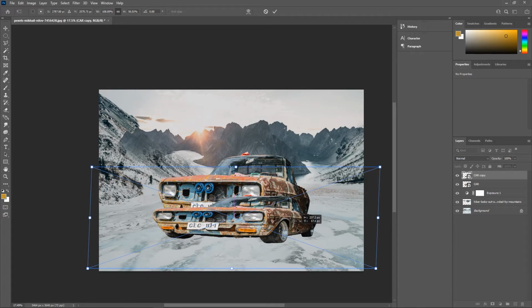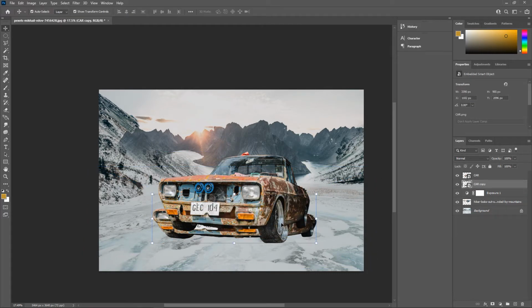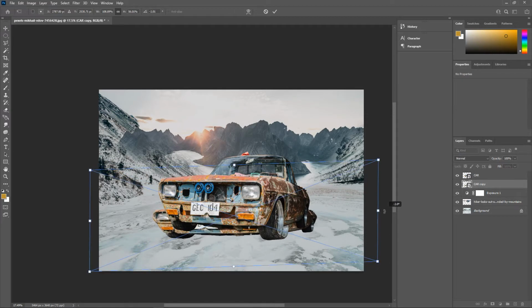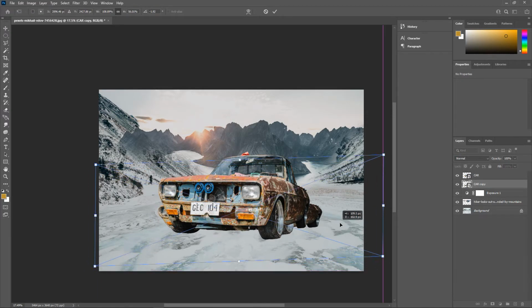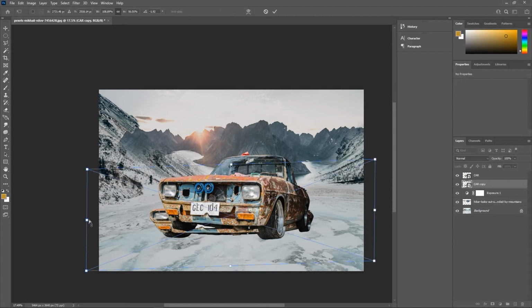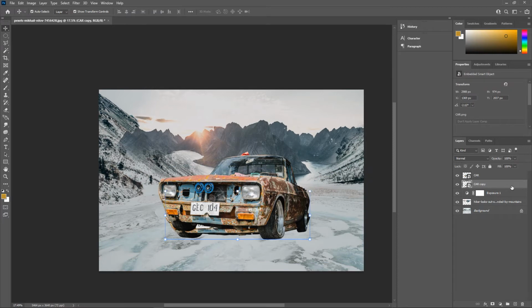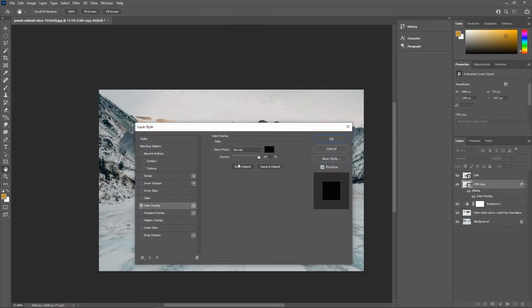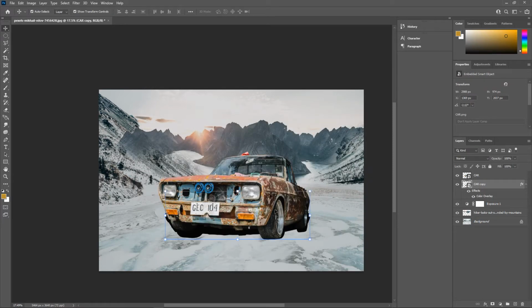Okay, and now you wanna drag the layer underneath and try to adjust it to make it more real and according to the light. I'm not just dragging the shadows, but I'm also looking at the light. So after dragging it in the perfect way, now you want to go to the layer and double click that and go to color overlays, then change the color to black and press OK.